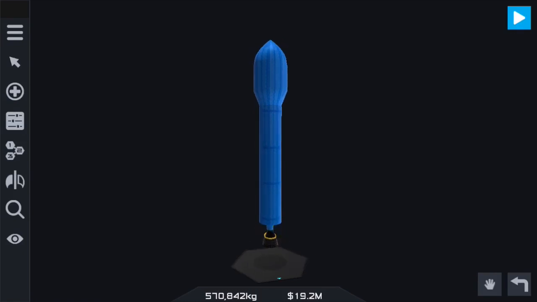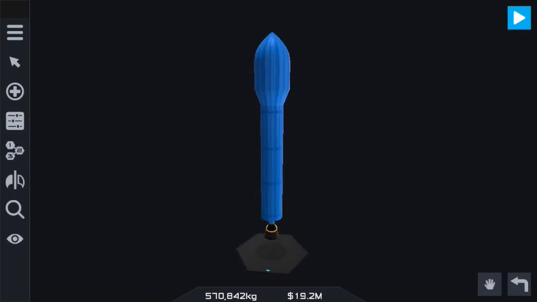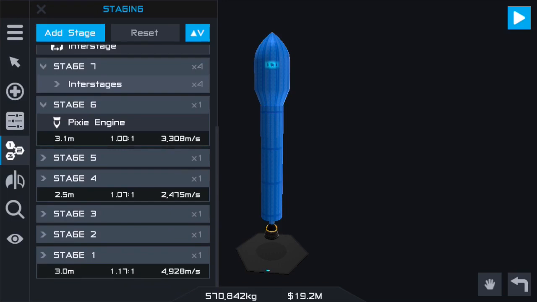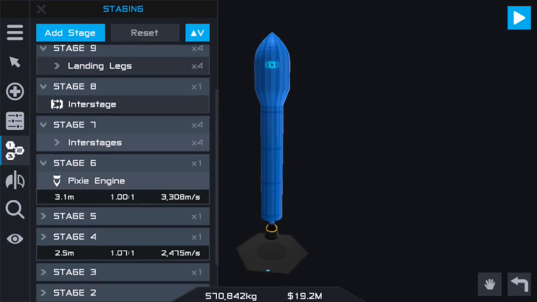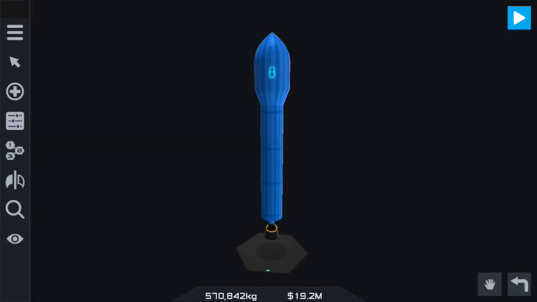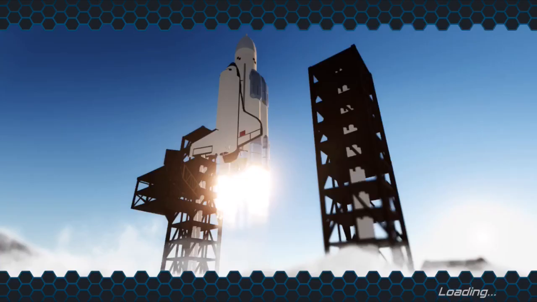So we've just loaded up my moon lander here. It has a lot of fuel, and I mean a lot of fuel. It's got 10,000 meters per second delta V there. So as you can see, every stage is over one, as I covered in the engine tutorial. So without further ado, let's get into launching and do this thing.